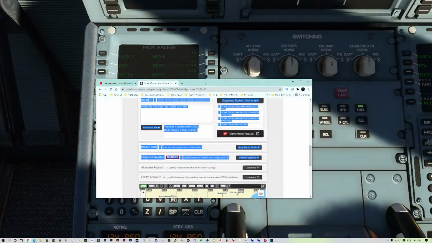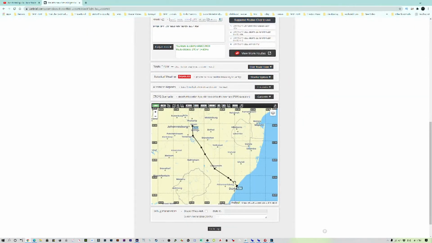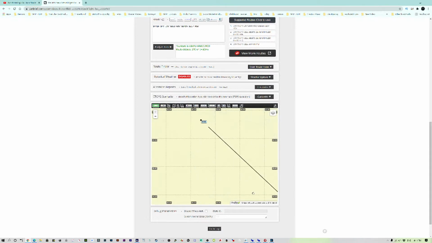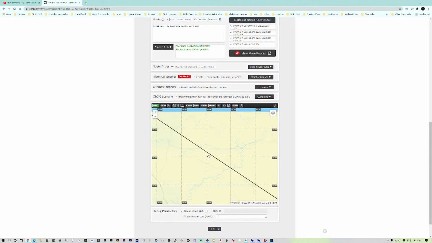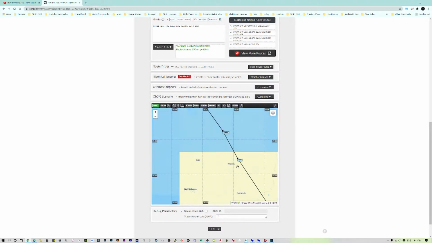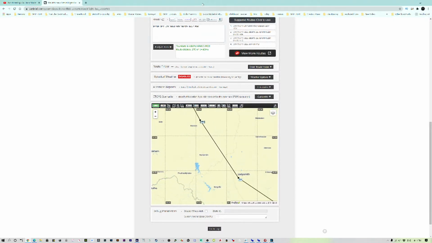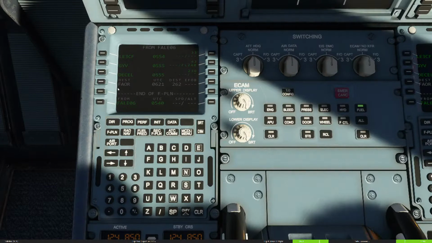So guys, in SimBrief, this is the flight plan. It looks like this, the same way as I showed you. So this is our last waypoint, and after that we will enter all the waypoints according to this, LYV and all these waypoints. So I will put it on the other screen, and let's enter our flight plan. So after GYV, our next waypoint is LYV. So I will enter LYV, and I will click it on.